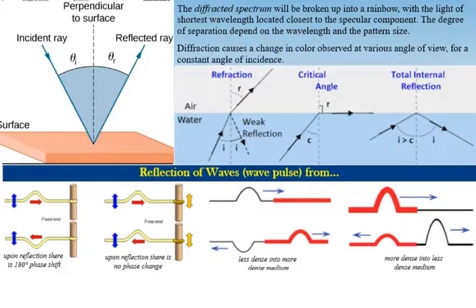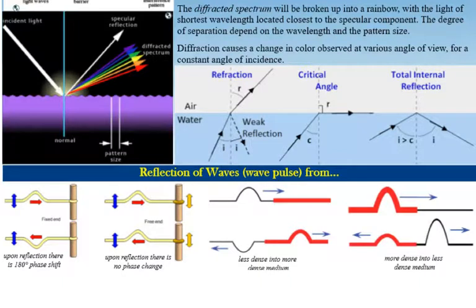And when it reaches different surfaces, there will be the incident ray, like you see in the picture on the left, and the reflected ray. The incident ray has an incident angle with the normal. Normal means perpendicular to the surface. And the reflected angle is always equal to the incident angle. But in reality, things are not always smooth. Because of that, sometimes when the light is reflected, you can see different colors because they are affected by the surface. And also, if the light travels from one medium to another, it can go through refraction.